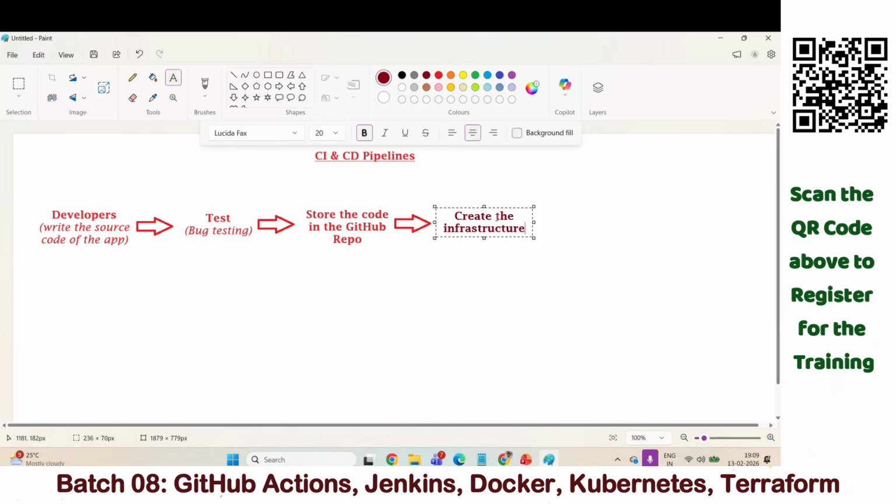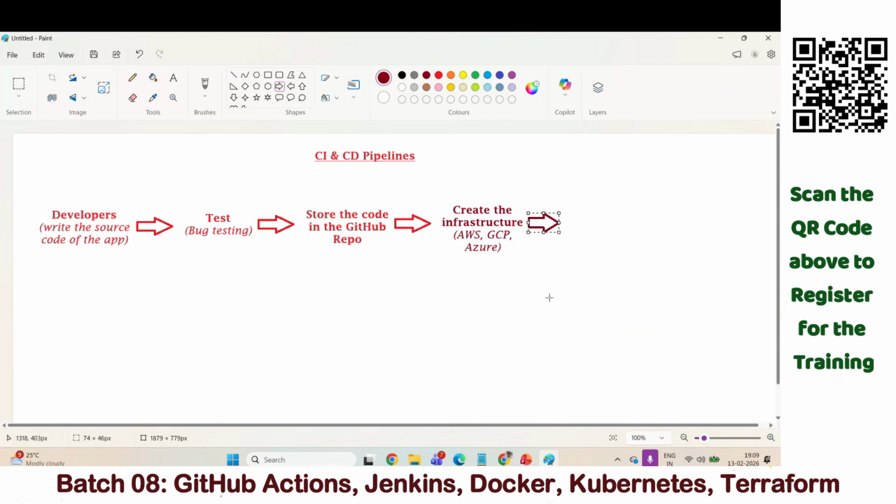That means you are going to take any one cloud. It can be AWS, GCP, Azure, whatever it is. You're going to take one cloud as per the instructions received from your team or your project lead, and then you are going to set up the infrastructure. Once the infrastructure setup is completed, that means launching EC2 instances, creating a security group, creating a VPC, creating an RDS instance, creating IAM users, IAM roles. All of these things will come under infrastructure setup.